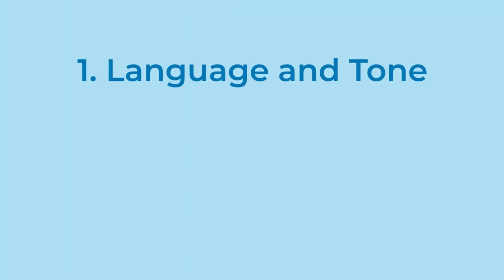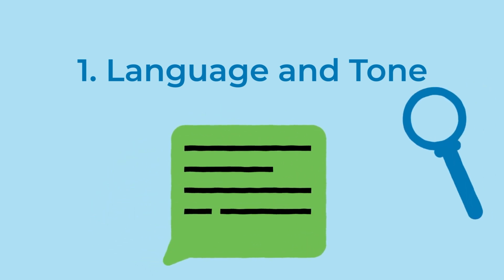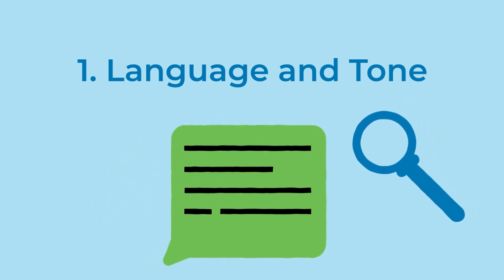Identifying bias in generative AI chatbot answers requires careful analysis of the responses and an understanding of the potential sources of bias that can affect machine learning models. Here are some ways you can identify bias and errors. Number 1. Start by analyzing the language and tone of the chatbot's responses. Look for any patterns of language that seem to favor or exclude certain groups of people.